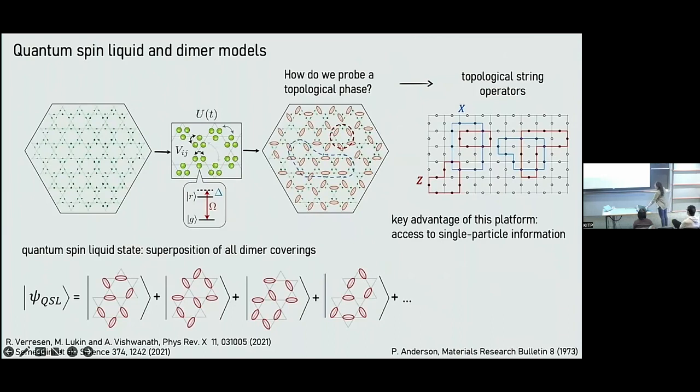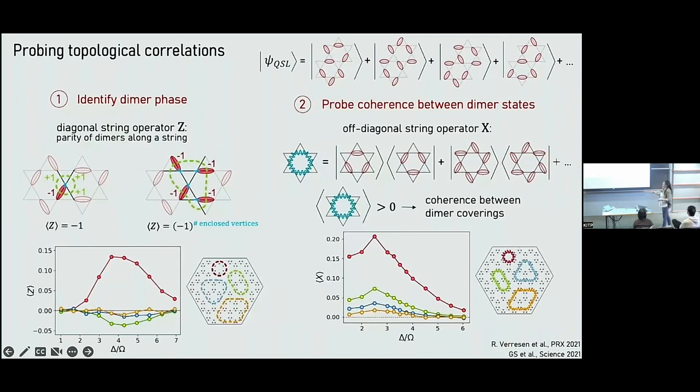So the fact that the expectation values are smaller than 1 is just because it's an imperfect dimer covering, for example, in this case, and same in this case, the coherence is not exactly perfect in this case as well. The limiting factors are both things you mentioned. So of course we have a finite size lattice. So near the boundaries, of course you don't have a spin liquid phase because the excitations on the boundaries are more localized than they would be in the bulk.